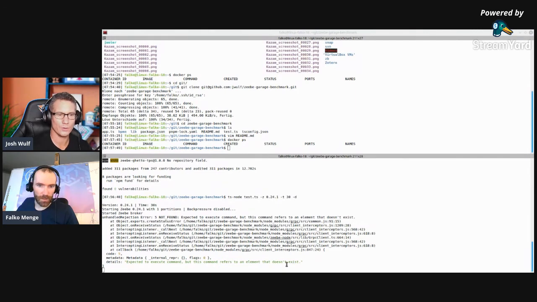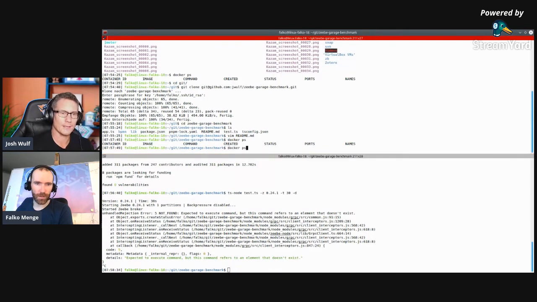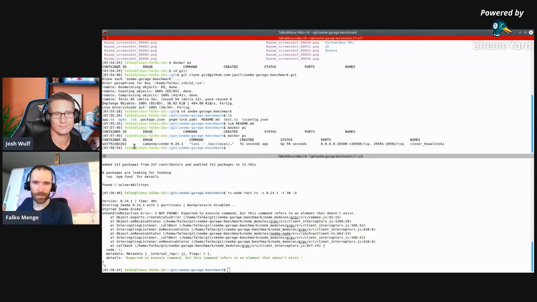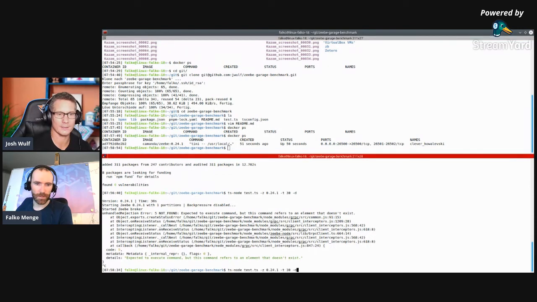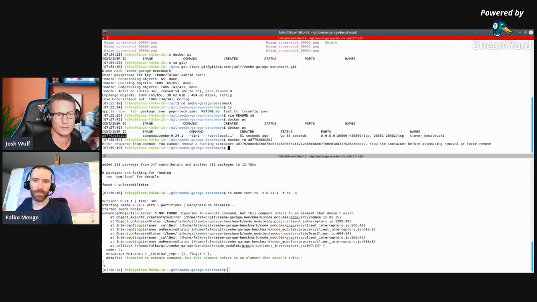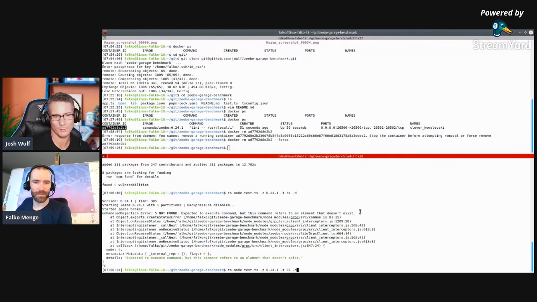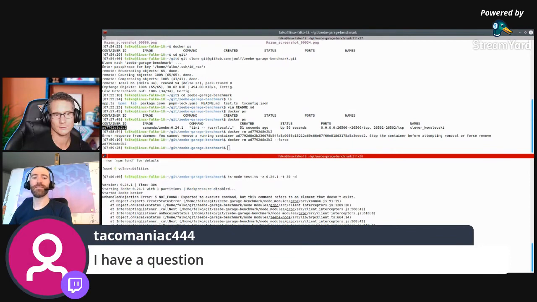If you control C out of there. I think that what it's doing is it's trying to start a workflow instance, but one that doesn't exist. What a pity. And if I control C out of this, is this now still running the... It might have a hung container, yeah. Okay. If you docker rm that container and then run it again, it should work. If I what? If you delete that container. Yeah, I think you might have to docker stop and then docker rm. Use the force. Now, I reckon if you run it again, it'll be really fast and it will work 100%. All right. Let's try that.